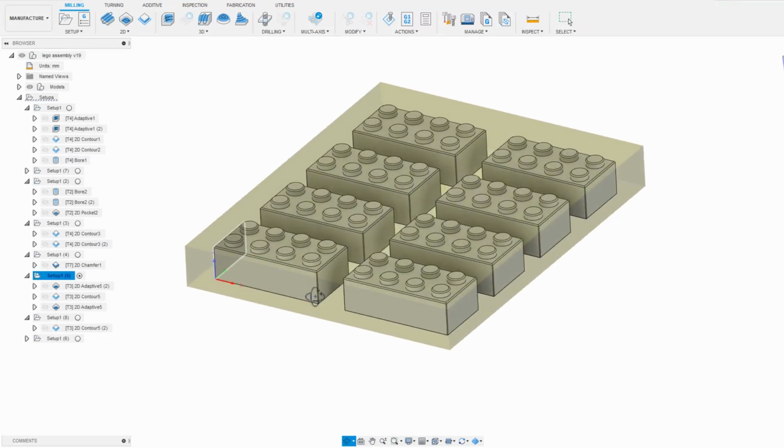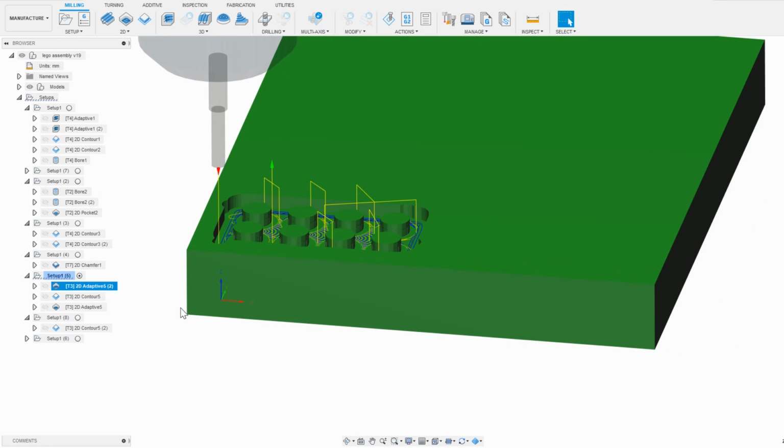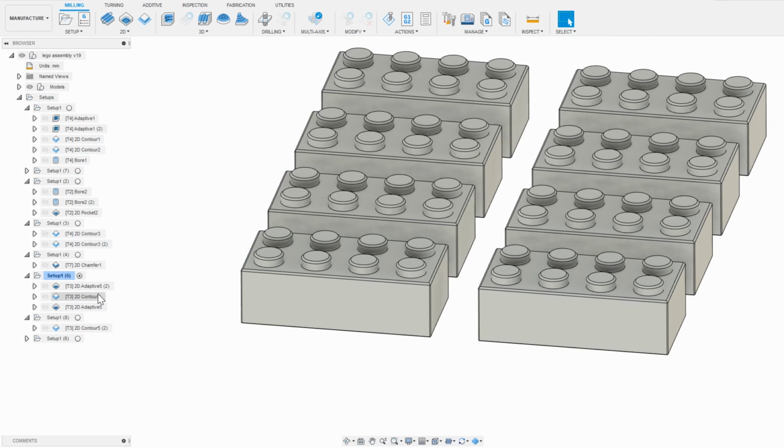Now for this top operation I'm using a 3mm end mill, and I'm doing an adaptive clearing with a small stock to leave to clean up the majority of the material, and then a slower contour to get the circles into final dimension. And finally another adaptive to trim the tops down to their final height.